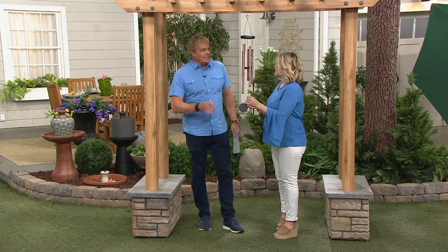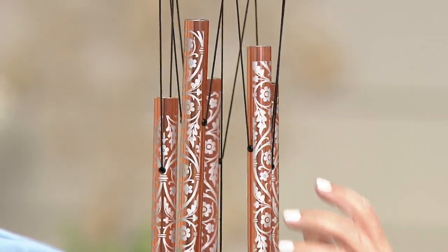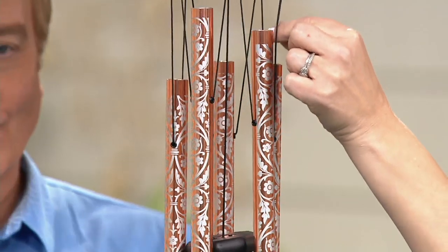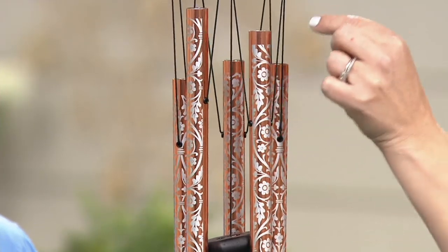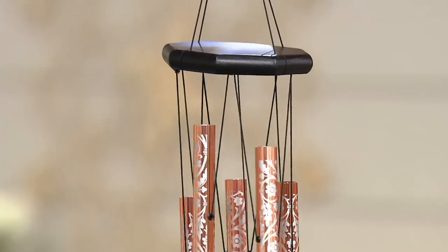Did you know they have to be hand tuned? Isn't that something? They're not all created equal — the sounds themselves aren't exactly the melody that J.W. Stinnard creates unless they hand tune them. The way they create each of the bells, they use little grommets on each bell so it doesn't interfere when tethered to the top and doesn't change the sound. They use something called diamond line — what they use to tether satellites — and three coats of marine varnish on the top and bottom.